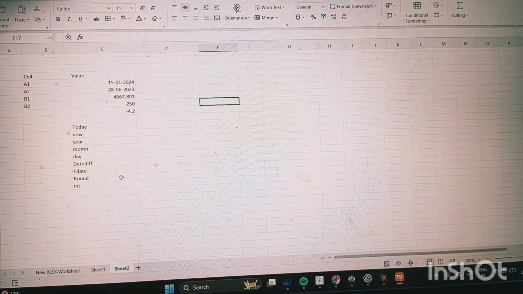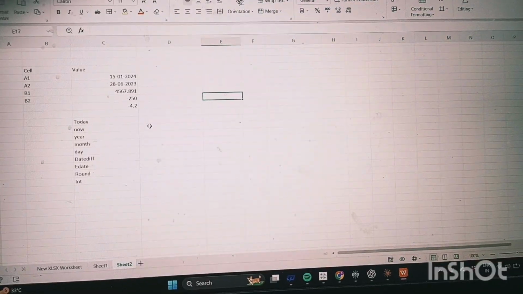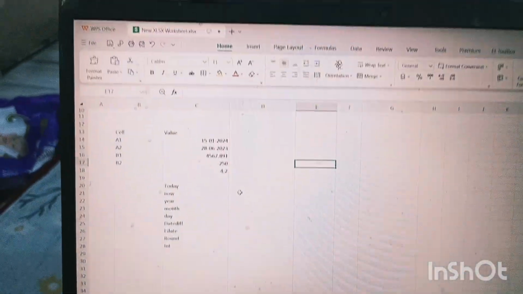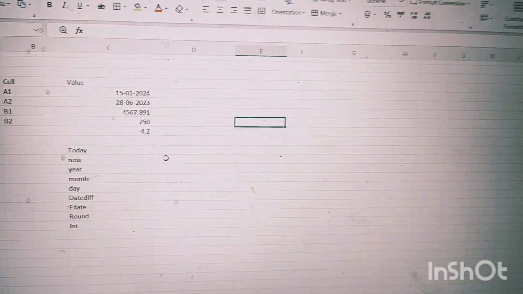So guys, here we are going to use functions. The first one is TODAY. How does it work? It is very easy, guys.